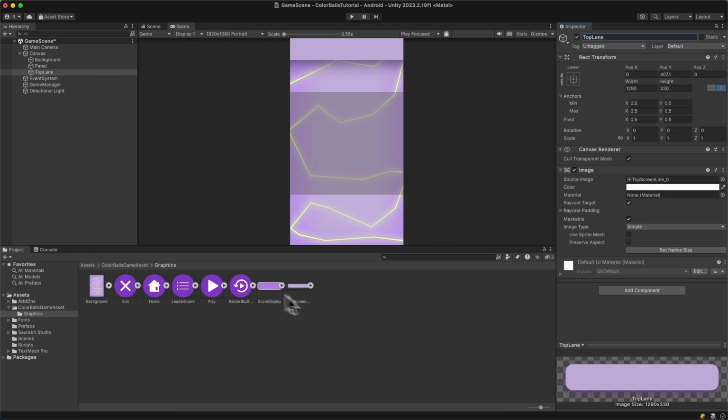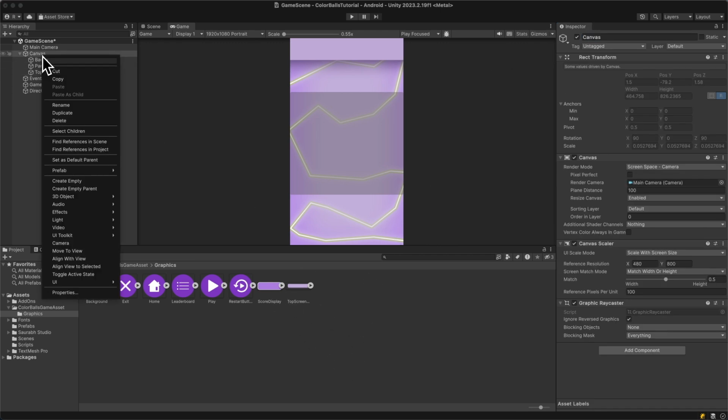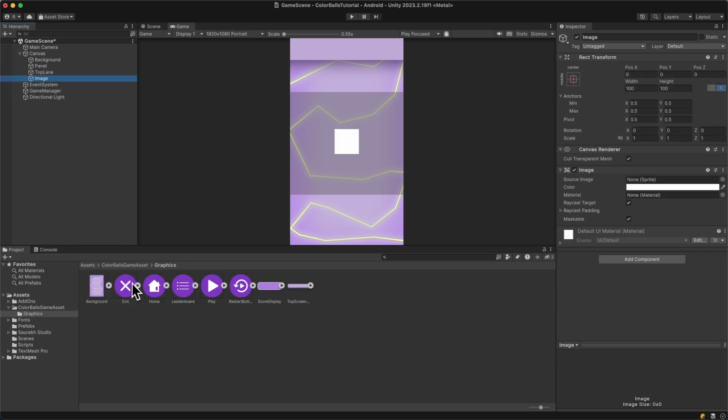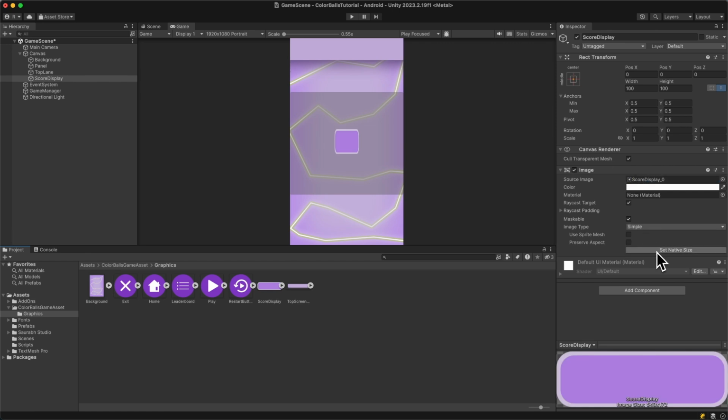And now the score display. Let's right click on the canvas, UI image, and this is going to be the score display. Let's drag our score display graphics to that, hit set native size, and I think we're going to change the scale to be 0.5.